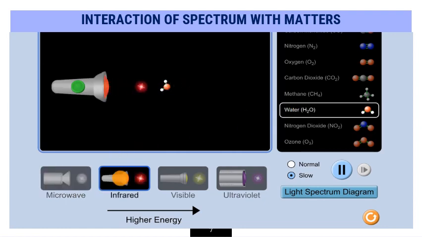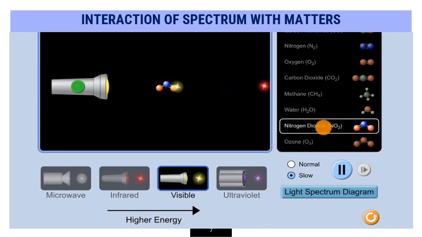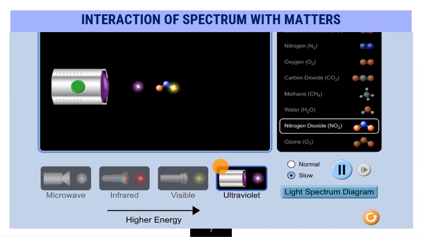You have infrared radiation, which is higher energy and higher frequency, which tends to lead to a change in vibrational motion. And then you have visible light, which can excite electrons, take them to a higher energy state, and then be re-emitted when the electron goes back to its base state. And then you can have ultraviolet light that's so powerful it can excite electrons so that in some cases it can even break covalent bonds.